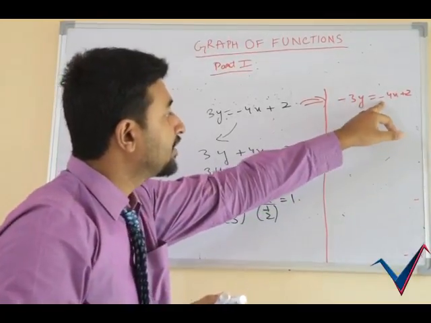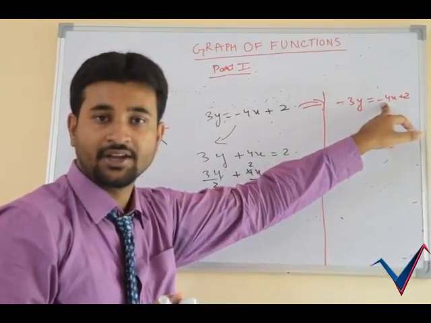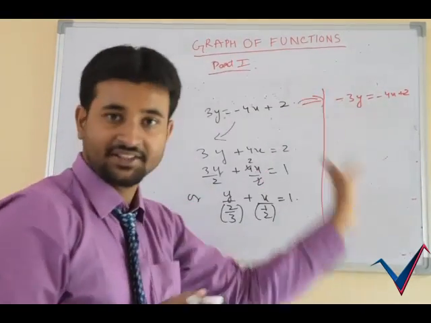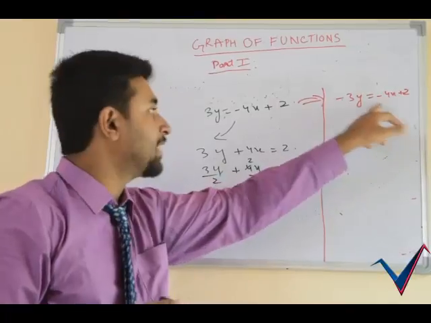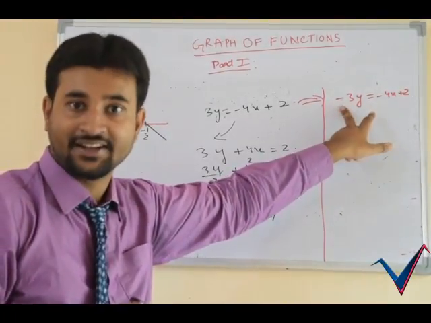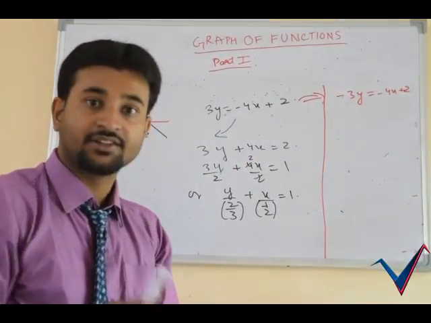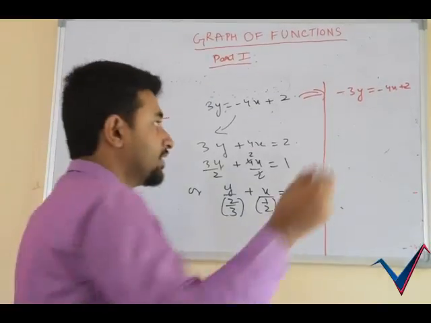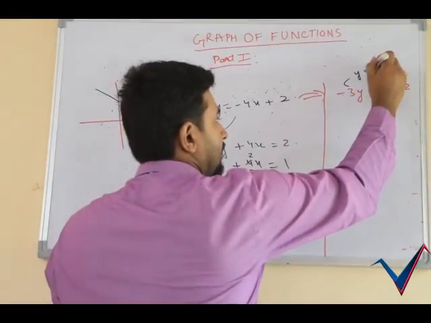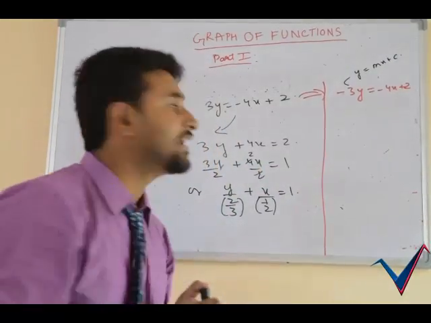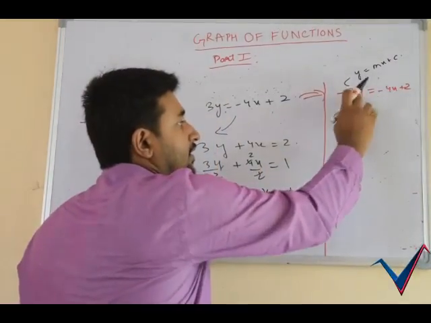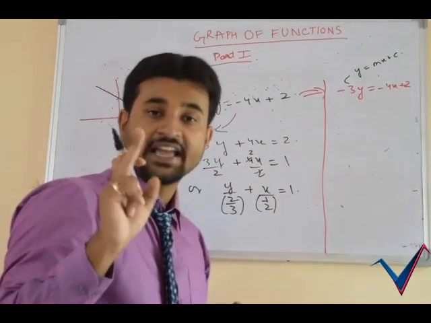You would see that the slope is now minus 4. So you would think that the graph would be this way. But the slope is negative here, but you also have the coefficient of y negative. For converting this to y equal to mx plus c, you need to divide. You need to make the coefficient of y as 1.